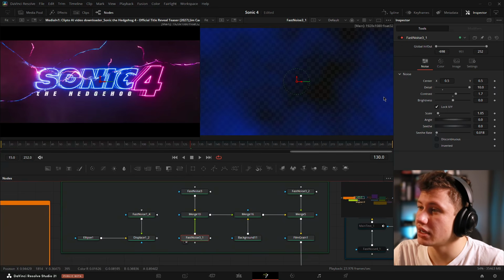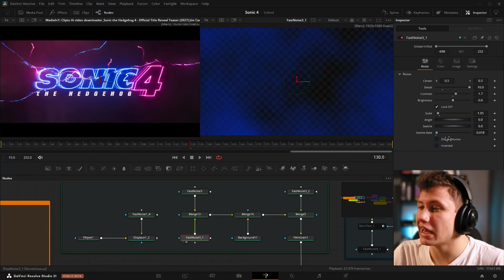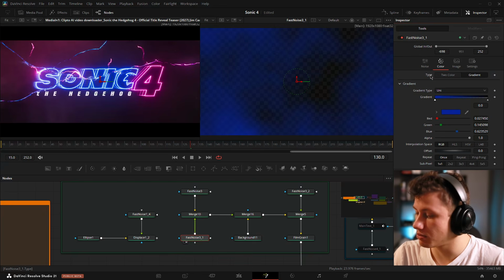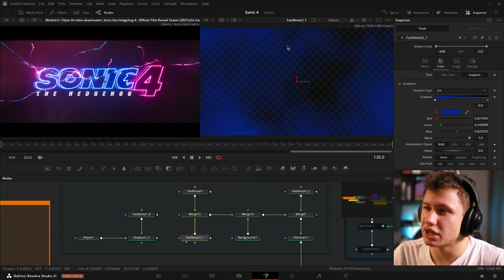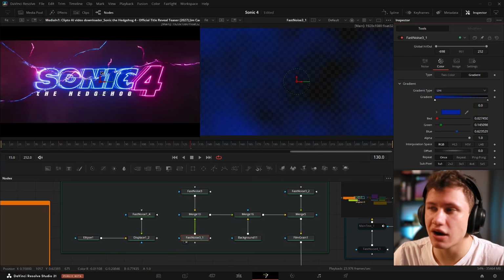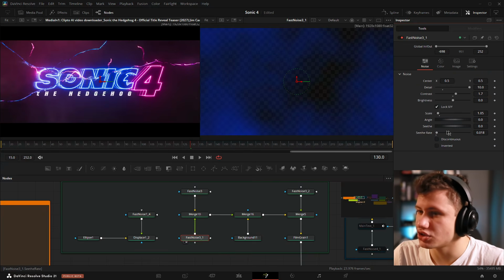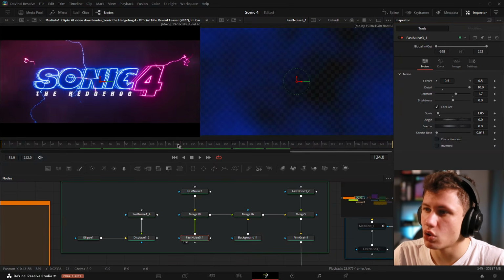You can see we've added some adjustments to our detail, our contrast, our scale, and our seethe rate. And then in the color tab here, we've switched our type from two color to gradient. And on the left side here, we have just a very dark blue color that we can use that's similar to the glow of our sonic text. And then on the right side color here, we've changed this to a semi-transparent black color. And with our seethe rate up, that gives us a nice dark blue smoky effect.